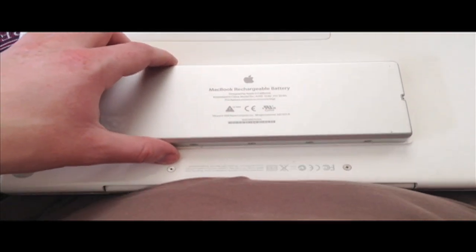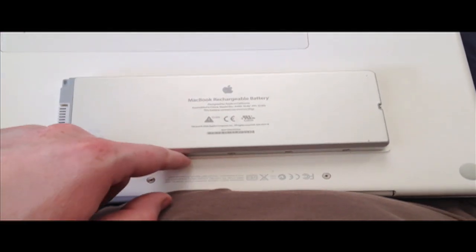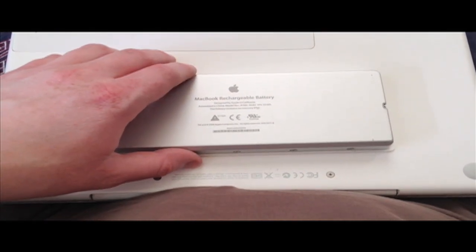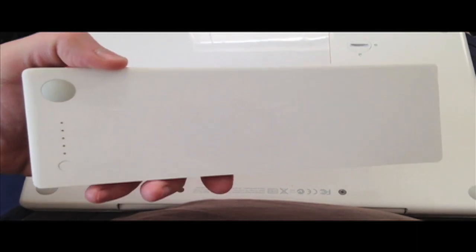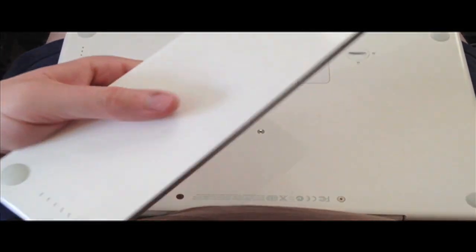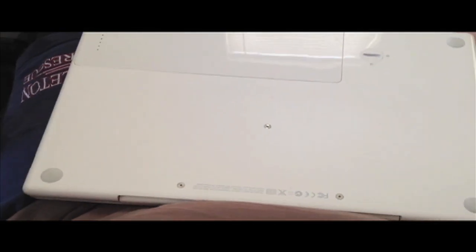This is the factory one. It still holds a charge, but it gave me a scare the other day. It was telling me service battery and all this. All I did to solve that was I reset the SMC, and then I calibrated the battery, gave it a full charge, then let it die. Used it till it died and let it sit, and then it came back to life. It's only lost, I think, a little capacity. It's almost as good as a new battery, but that kind of gave me a scare.